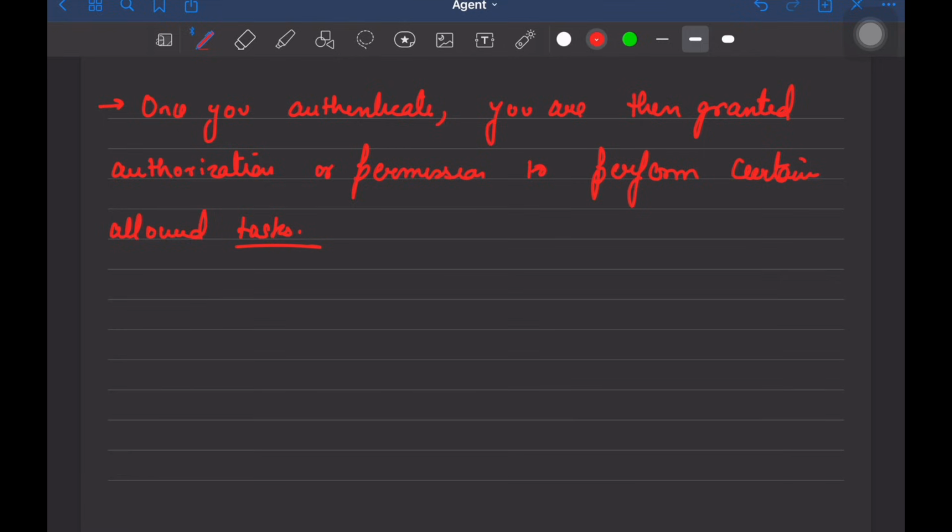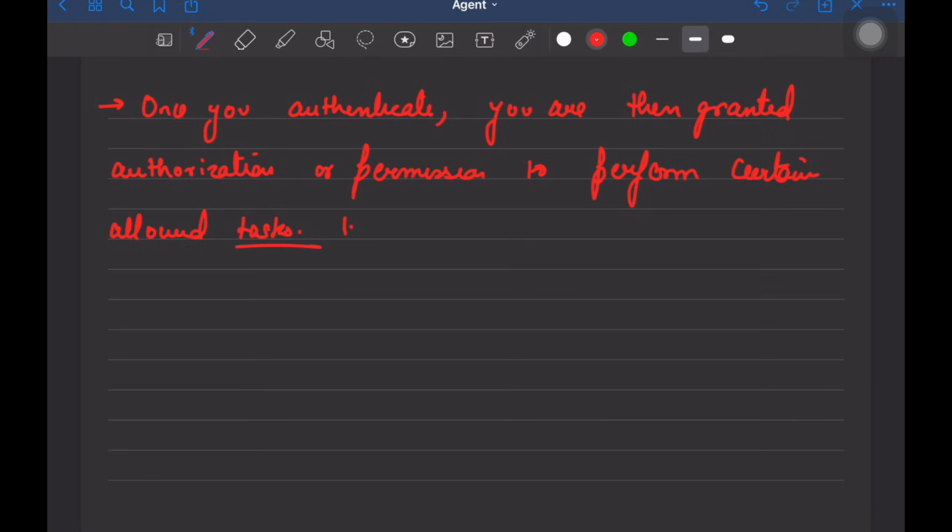Once you are done with authentication, then only you are granted the authorization or whatever permissions you need in order to do the task. This means that the process of granting or revoking or denying anything also occurs after your authentication, right? You have to request for the authorization access.